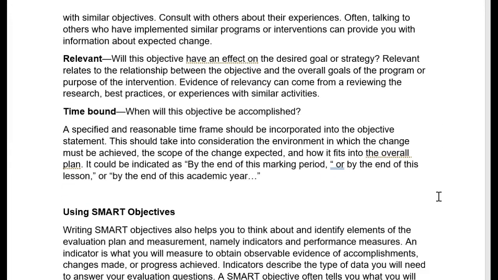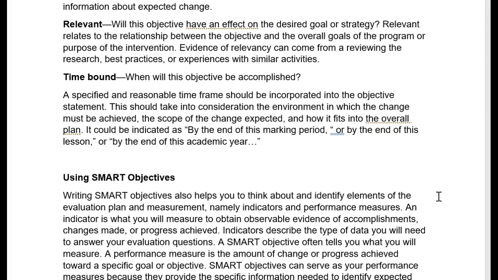From there, we move on to whether or not a goal, an objective, is relevant. Is this really an important skill that a student needs in order to move on to a broader skill set? Does identifying letters help us learn to read? Yes, it does. Does it help to know math facts? It is necessary but not sufficient, or it's an important piece of doing mathematics. In some cases, some students don't necessarily retrieve or remember math facts and can still function mathematically. So we want to make sure it's relevant for the students with whom we're working.